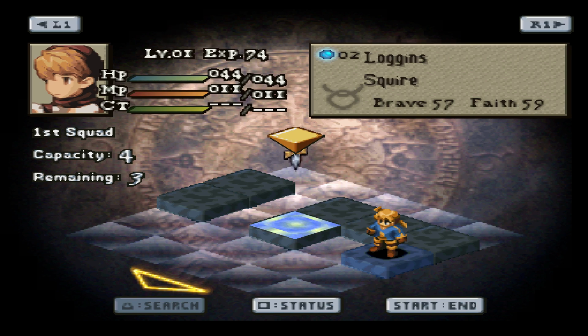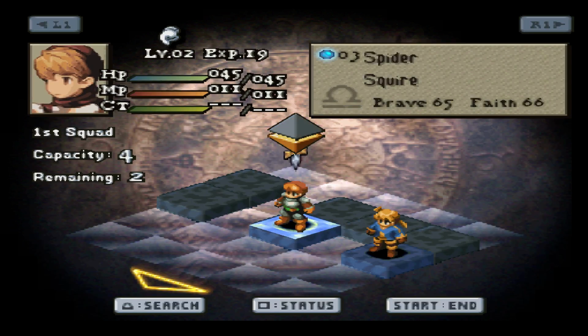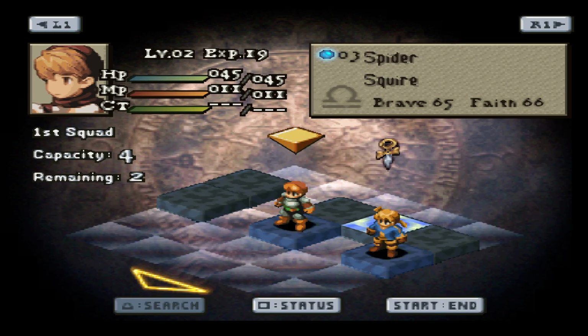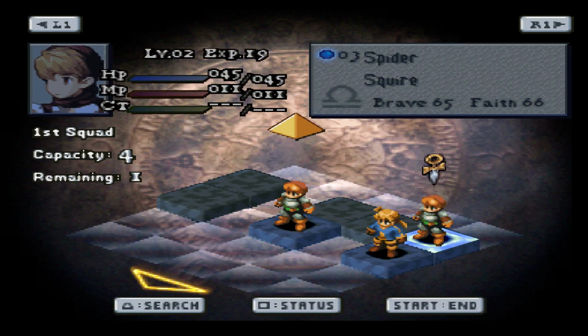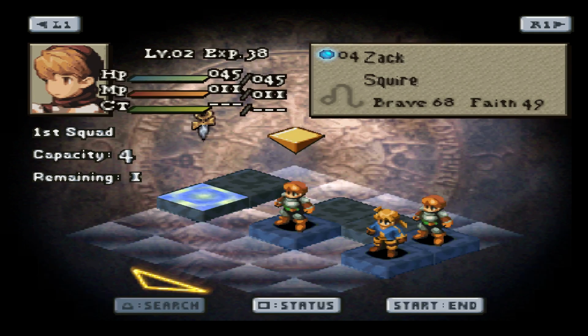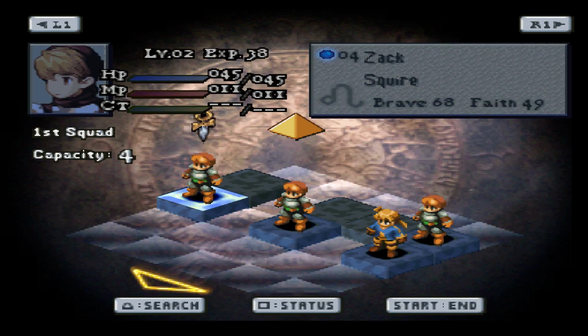So I need to remember who I gave that bow gun to. There he is. Oh wow. Okay. So that's not very good.